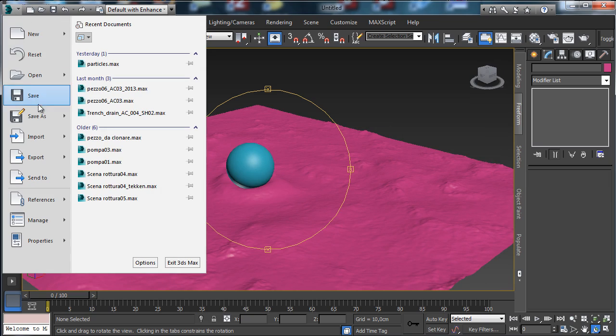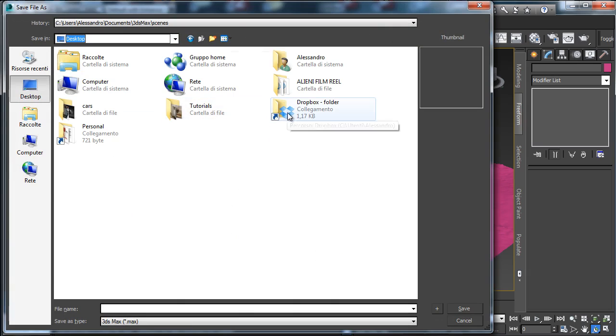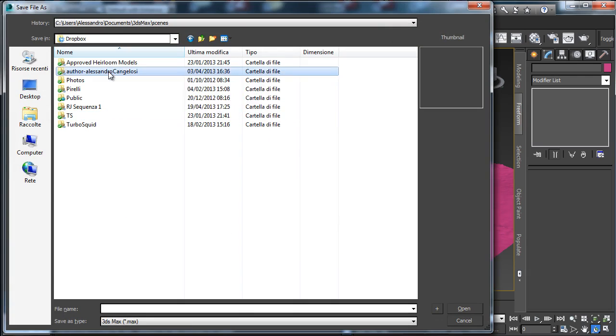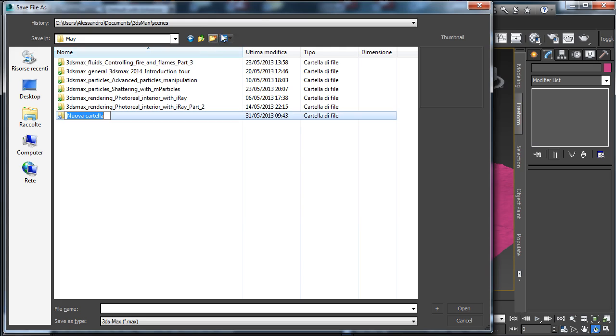Then we can go and save the scene, and we go in the same folder as always, and let's call it 3ds Max Particles Cloaking with PFlow.